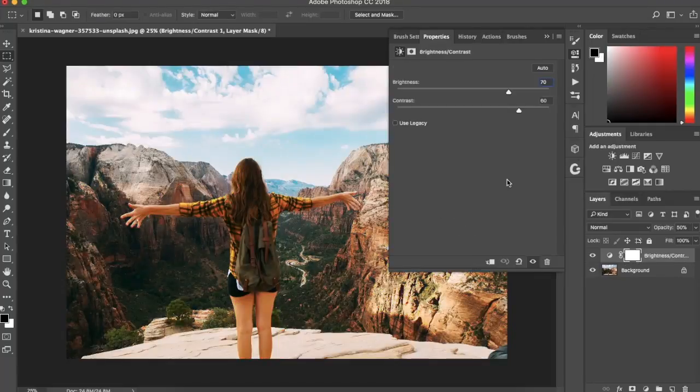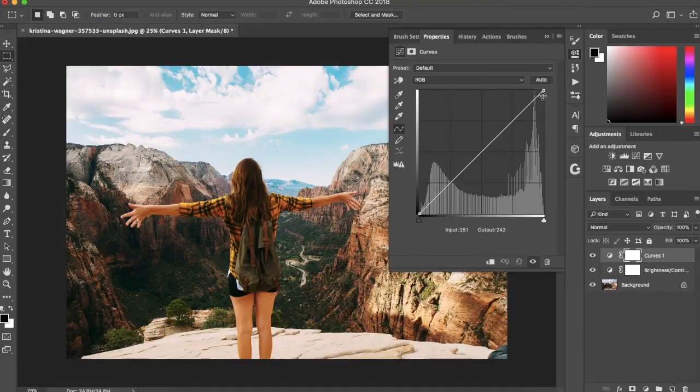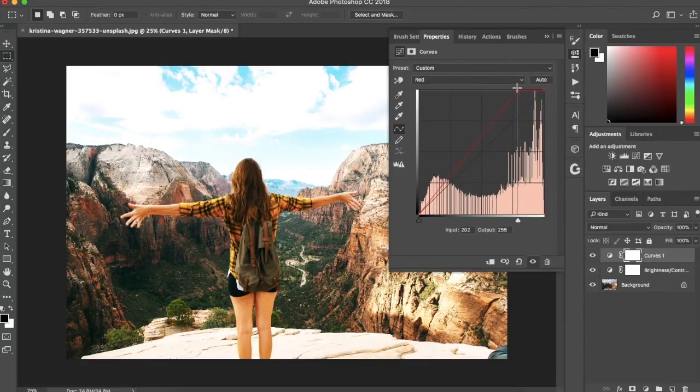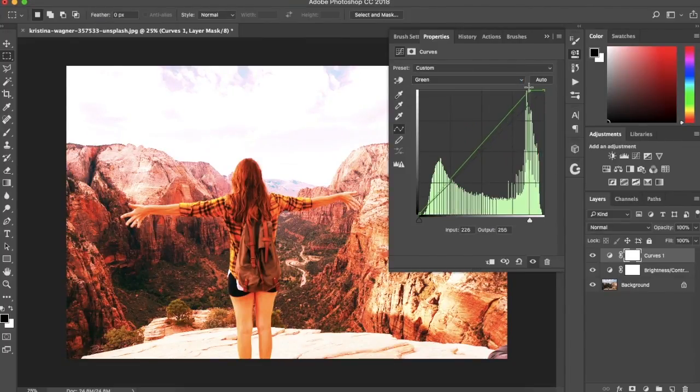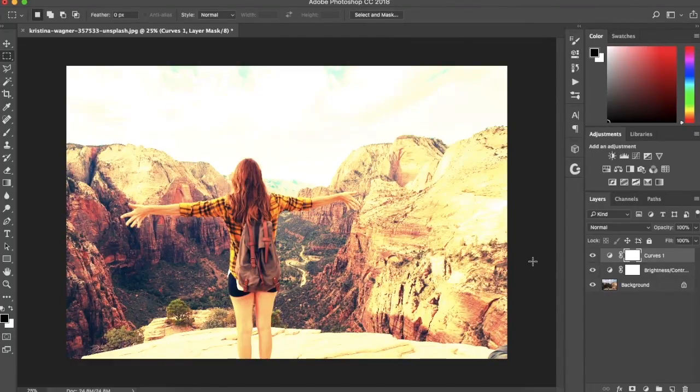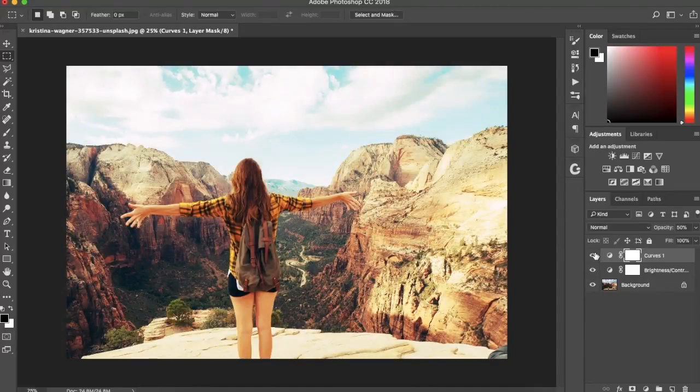Exposure, another photography based adjustment. And as you can see, the main exposure setting is your most useful one in this particular adjustment. But of course you've got offset, which can alter lightness and darkness, and the gamma correction. And the gamma correction, to all intents and purposes, reduces the number of colours in the image, should you wish to. And what's useful about the exposure adjustment is that we have a few little presets here for +1, +2, -1, and -2. So yeah, that's the exposure.